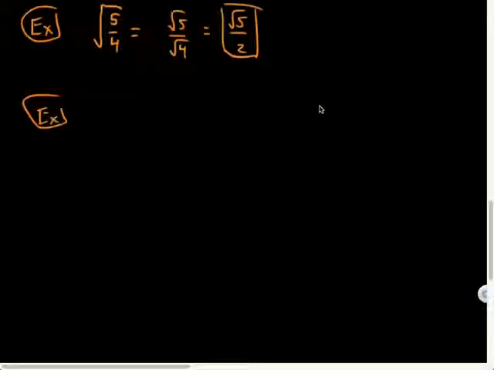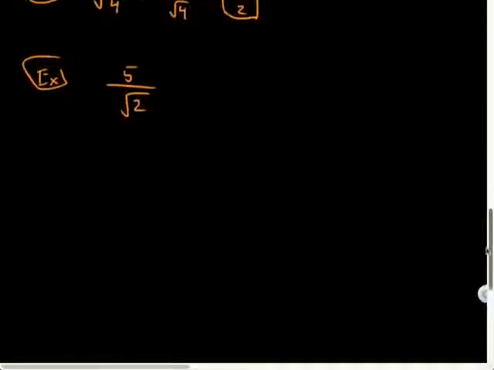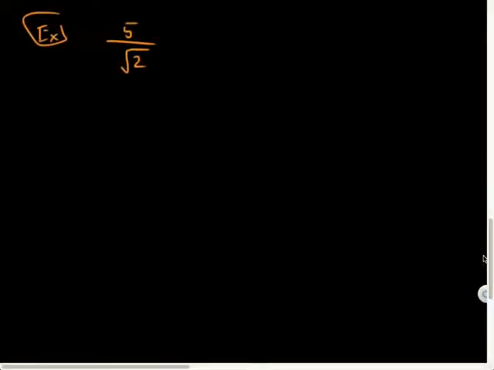So guys, let's keep going. What's another good problem here? I'm going to jump right into this. 5 over 2 square roots of 2. Well, actually, let's just do straight up 1 over the square root of 2. Now, we've got a problem, friends. I've got a radical in a denominator. I'm not supposed to have a radical in a denominator. Mathematicians don't like that.